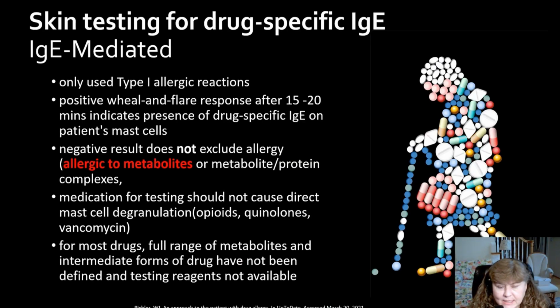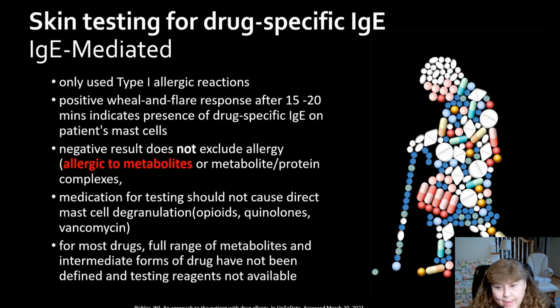So let's spend just a half second on what we do as allergists for skin testing and what you could expect if you refer someone for that to try and sort out a drug allergy. Skin testing measures IgE mediated, so it's only helpful for type 1 reactions. What we do is we look for a positive wheal and flare about 15 to 20 minutes after we've done the skin test. But the tricky part about it is that there are some drugs that people have reactions to the metabolites.